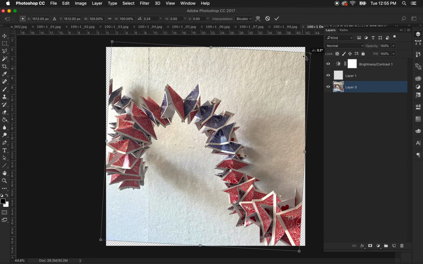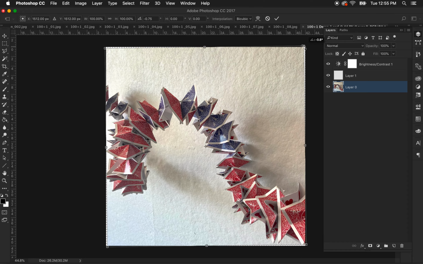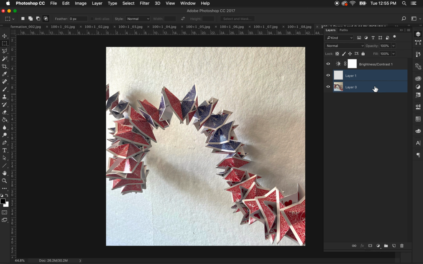I don't know if I would rotate that upside down, but as I'm rotating, I can see how the clone stamp moved separate from my image. So one thing you want to do is either rotate before you clone, or you can merge your clone stamping onto the layer itself, or you click a layer, hold Shift, and notice they're both highlighted, select both of them, and then hit Command T, and then rotate the stamp action with the tool.